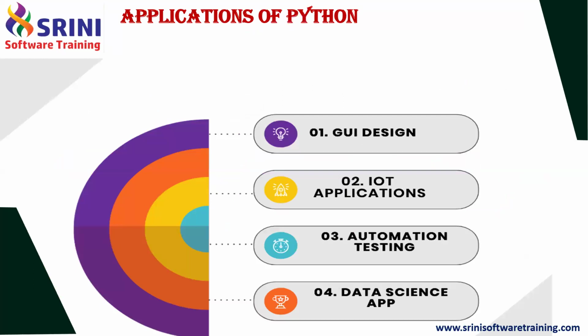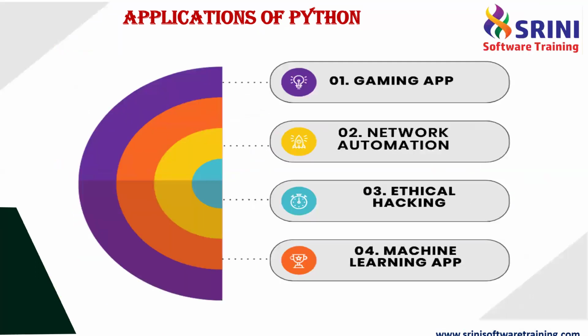And when compared with applications, we can design graphical user interfaces, IoT applications, automation testing, data science applications, gaming applications, network automation, ethical hacking, machine learning, whatnot. All these applications can be developed through Python. So you are learning only a small subportion actually. I request you to elaborate your knowledge to enhance the applications wherever you are going to work. You should be able to apply your programmatic knowledge to resolve problems. Clear?